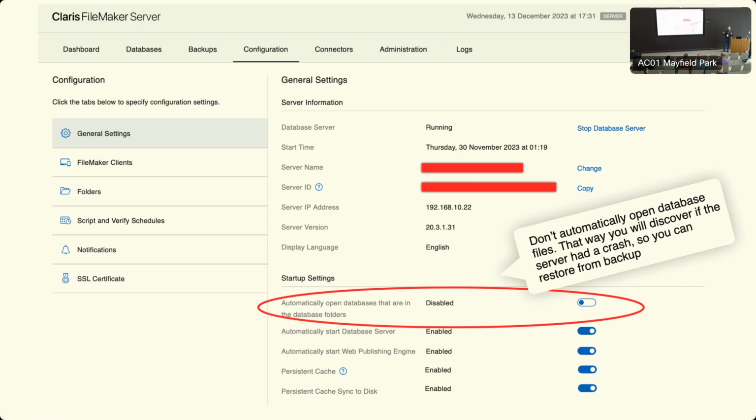If you have very big files and FileMaker Server needs to verify, it can take a lot of time. And if it has some damages as well, then it can take even longer. I've seen examples where it took more than an hour to open a file, right? And in the meantime, you have users sitting and saying, what's going on? Come on. And calling you, and you're completely stressed out.